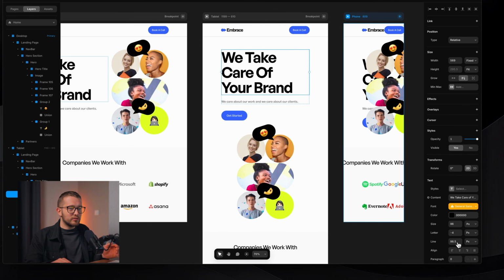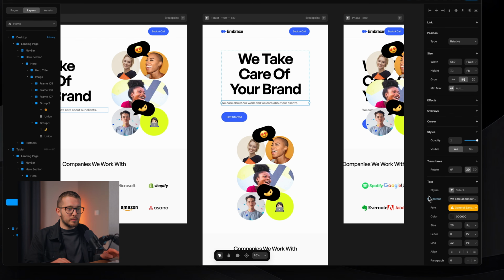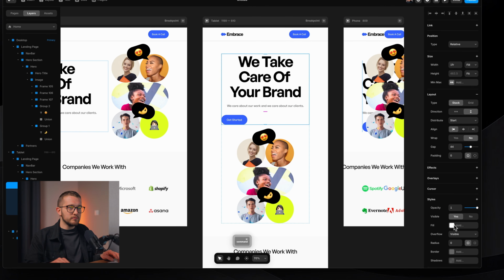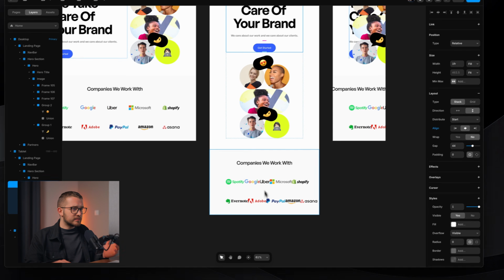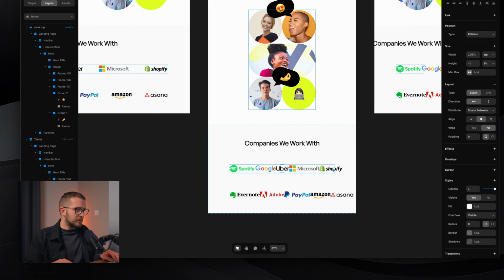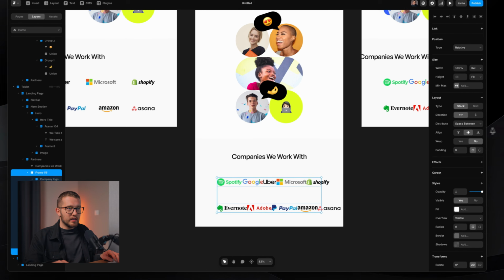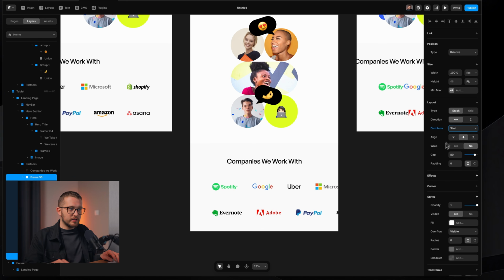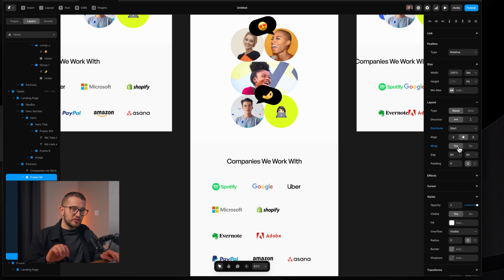Maybe we can center this text here. I don't know if that looks better, but let's just do this. I'm going to center it here as well. And then let's look at these logos. These are not really looking cool, so I'm going to select their parent frames and set the distribute to start here, and I'm going to change wrapping to yes.